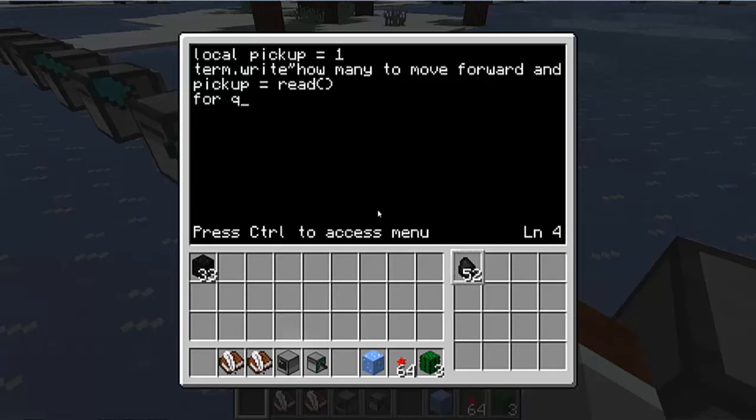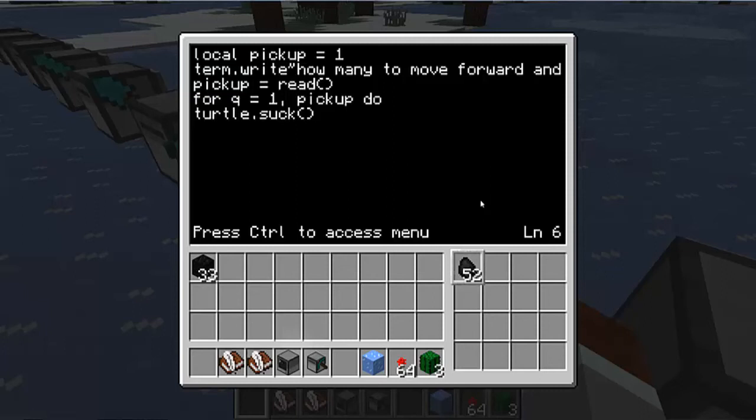Forward dot and pick up. Now, usually, and I say this in most of my videos, with local, you can actually name this anything you want. There is a reason I've called it pick up, though. It sounds like something someone would say to someone on the phone. Pick up! It's not the best naming.